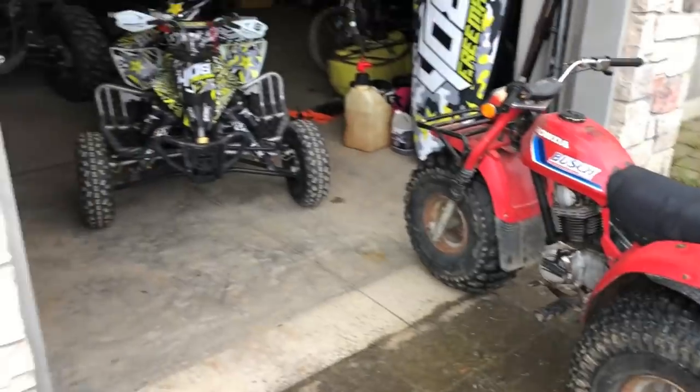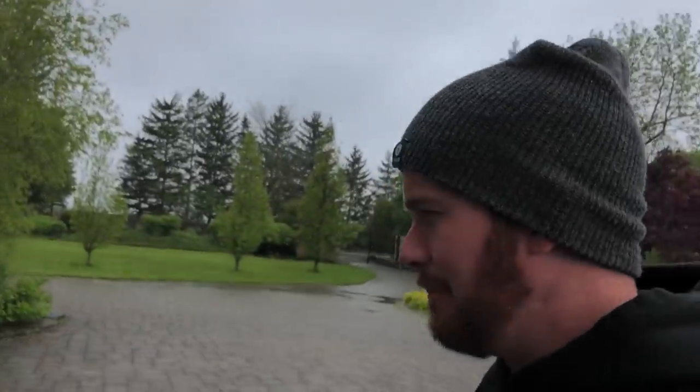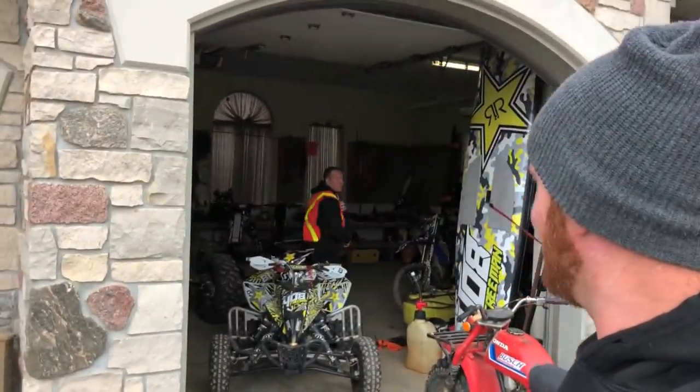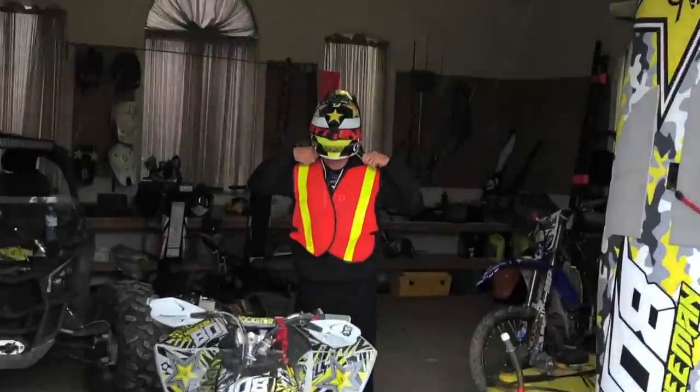Anyways, we got the quad and three wheeler out today, so we're going to do a little comparison, go for a little scoot. I need a trainee sticker. Trainee? In training, like a 408 trainee. Yeah. What's this go on? Like this? Yeah, that's how you do it.